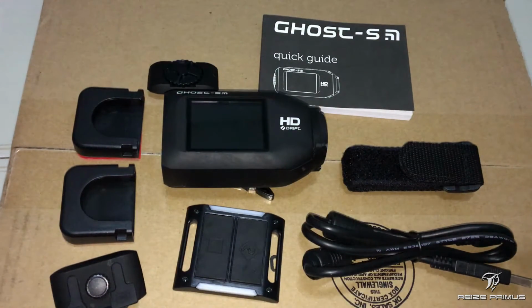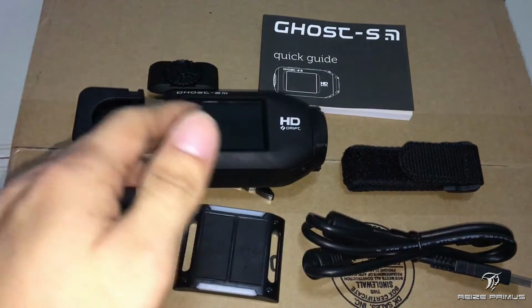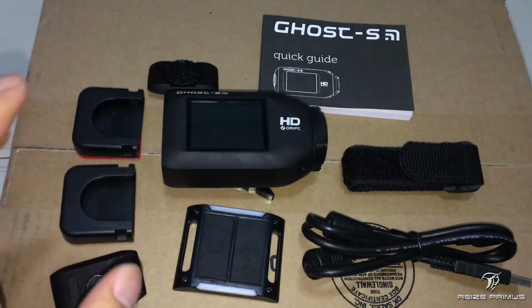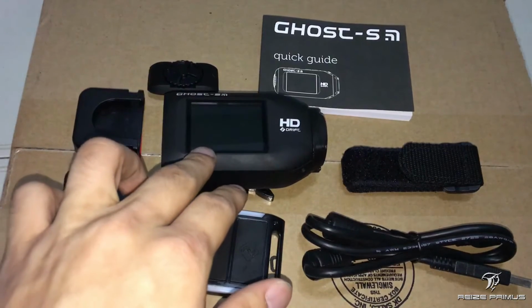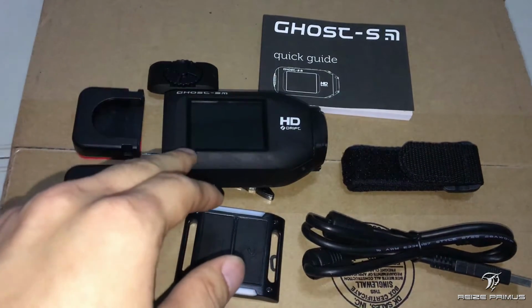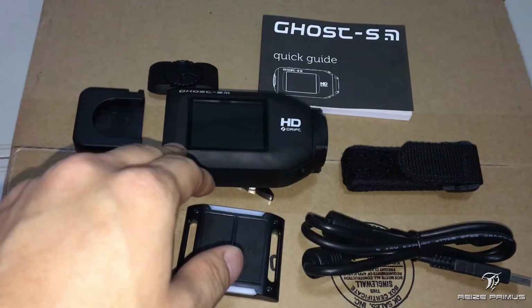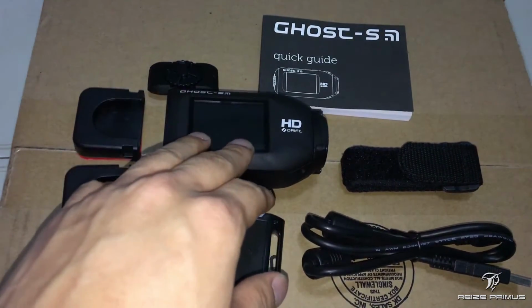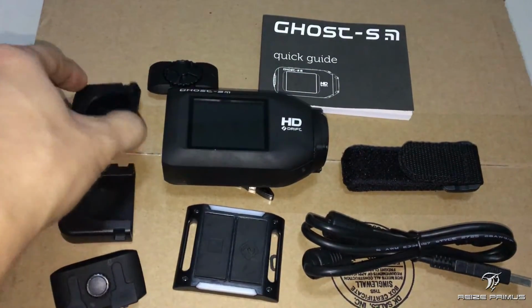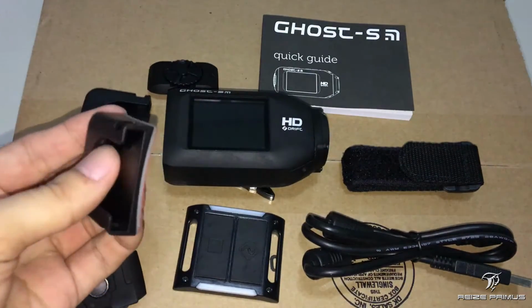Now the Drift Ghost S is pretty much the best camera as far as helmet cams are concerned, personally, because of its slim profile. The Contour Plus 2 and the Sony Action Cam are slim too, but it is slightly slimmer than both, I think, in my opinion. I mean, it weighs a lot more than the Contour Plus 2 and the GoPro, of course, but it's slimmer and it fits very well to the side of your helmet with a curved mount like this one.